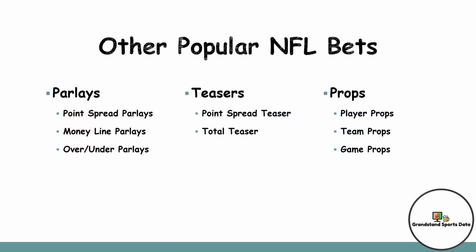Next would be other popular NFL bets. So continuing, kind of finishing off, parlays. And parlays involve combining multiple bets in a single wager for a potential higher payout. So all individual bets within the parlay must be correct for the parlay to win, or essentially you have to go undefeated in that parlay.